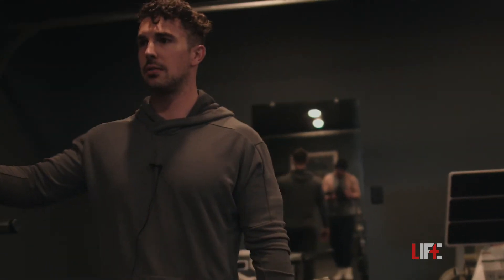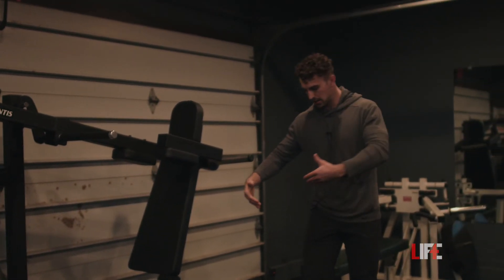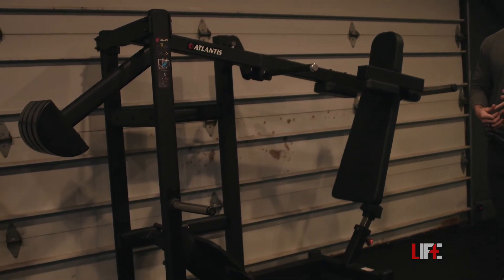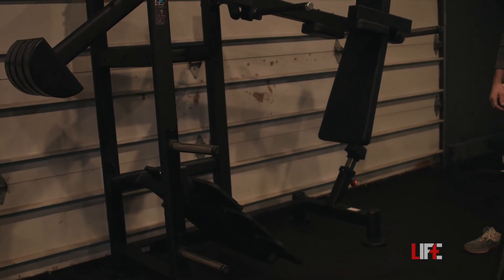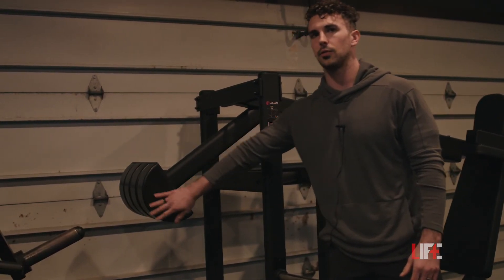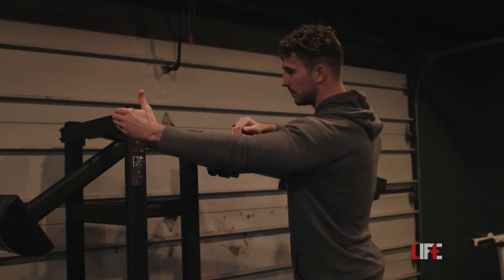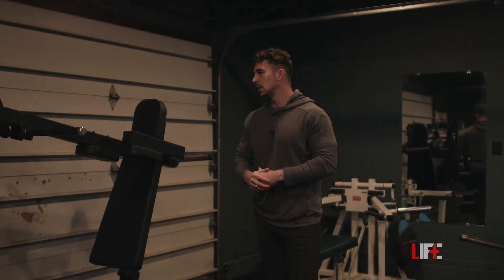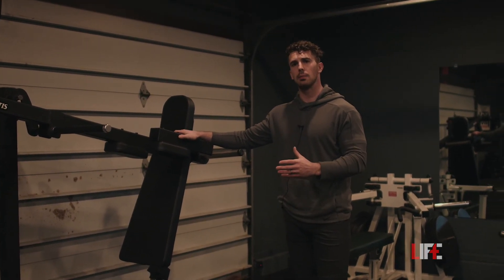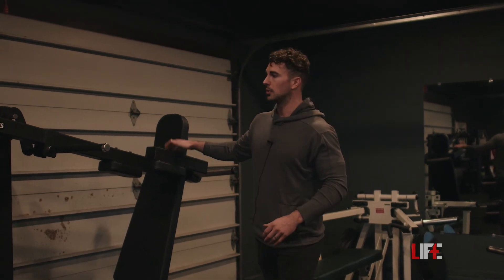Next we have the Atlantis pendulum squat. If you're like me and you're on the long femur gang, then a machine-based squat like a pendulum squat is a must for growing those quads. The Atlantis pendulum squat is fantastic because it has this counterbalanced weight — when you go down, that weight goes up and becomes further from the pivot point, actually taking a little bit of load off the bottom of the movement. I bought this straight from Atlantis and it was shipped from Canada — lead time was about four or five months, but definitely worth the wait.